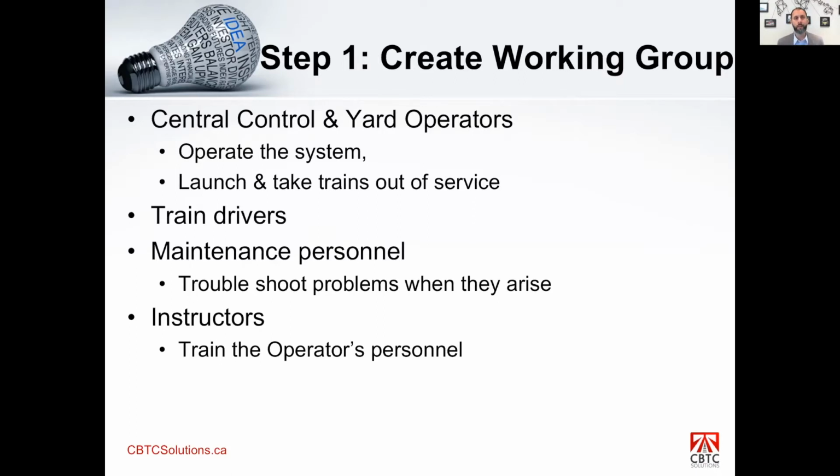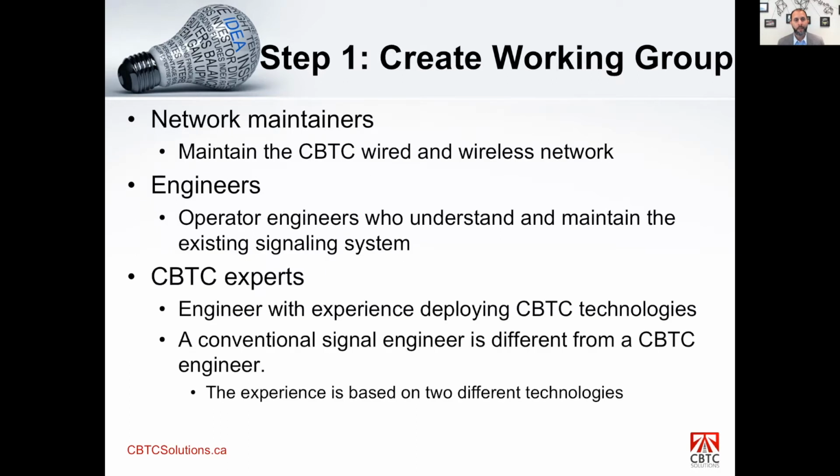Instructors, these are the individuals that are training your personnel. Network maintainers, they maintain your wired and wireless network. In the older conventional systems, the wired and wireless network wasn't as critical as it is in the CBTC application, because it is directly affecting your signaling system. So in the CBTC space, the network maintainers or IT personnel take on a more critical role.